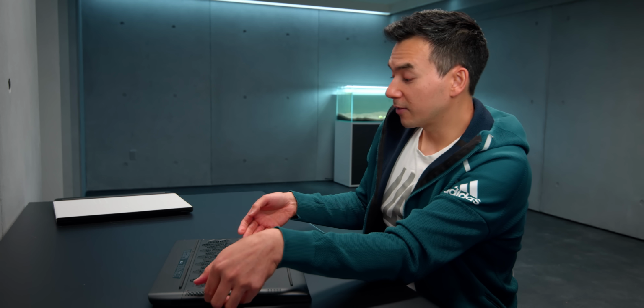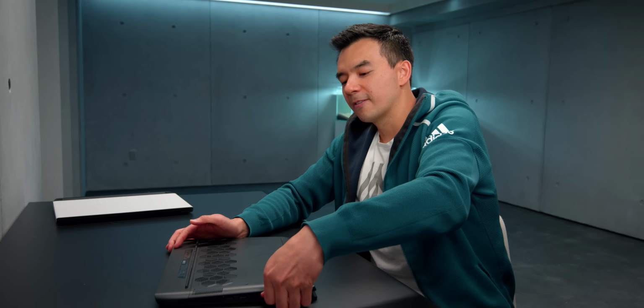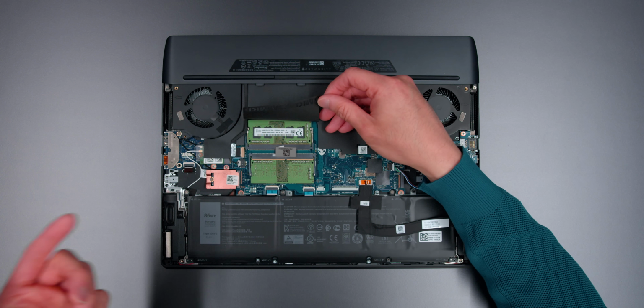But the R5 does have a couple noticeable advantages on the inside. So the first thing, this is a feature we've been looking for years. It now finally has, once again, removable RAM.